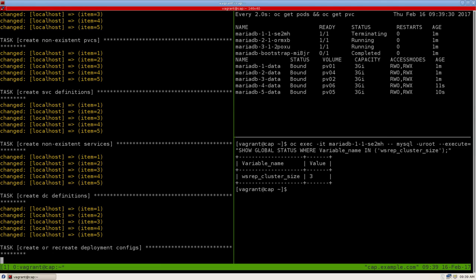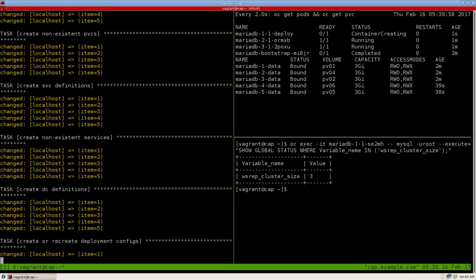So what you'll see here is because the configuration changes on each container, we need to restart it for that to take effect. But generally, it's not a great idea to instantly down an entire Galera cluster. So what we're doing here is waiting for each one to terminate, bringing up the new one, and then moving on. So we'll see each of these terminate one by one, and then 4 and 5 come up immediately after they've gone through their process.